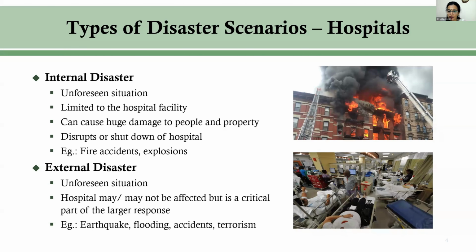Patients will come in, mass casualty may be called. So we actively engage ourselves in treating the patients who come. Both can disrupt or shut down the hospital. Examples of internal disasters often are explosions that happen in the hospital. It could be a fire accident. It could be a structural collapse in a hospital. And when we talk about external disaster, predominantly these are earthquakes, flooding, a mass accident that takes place, a plane crash, or maybe a bus and a van with some 16, 17 people, a mass casualty happening. All these can become part of the external disaster, and also the terrorism part.